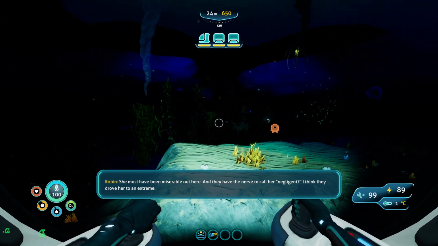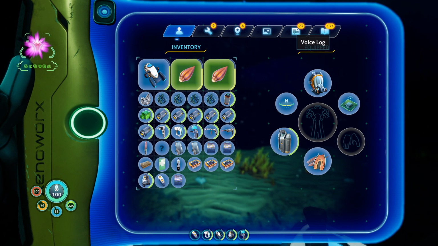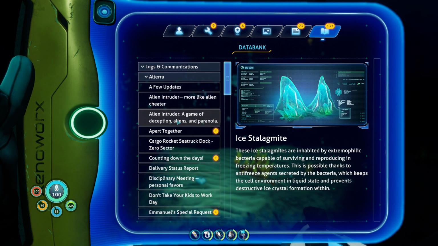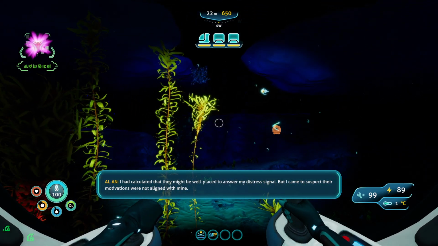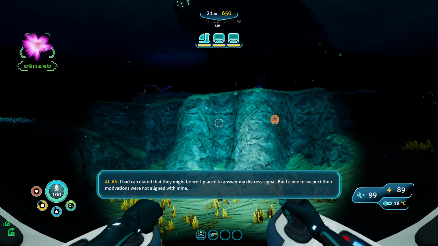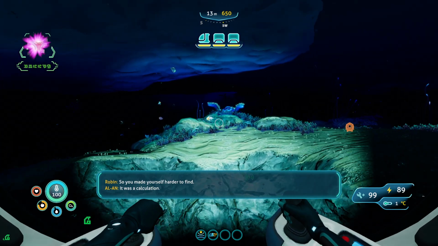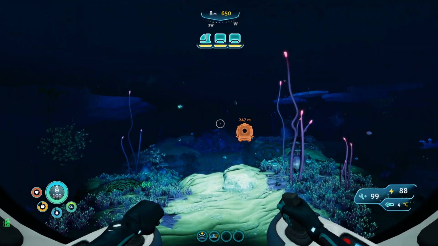And they have the nerve to call her negligent. I think they drove her to an extreme. They also motivated me to change my behavior. Because they drove you into hiding? I had calculated that they might be well placed to answer my distress signal. But I came to suspect their motivations were not aligned with mine. So you made yourself harder to find. It was a calculation. I think it was a good calculation.